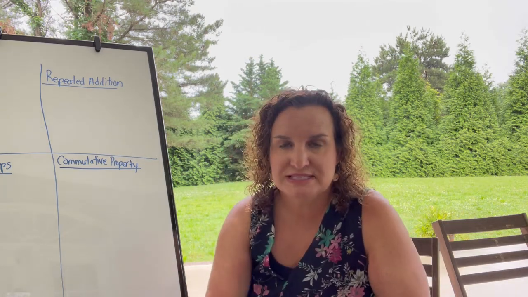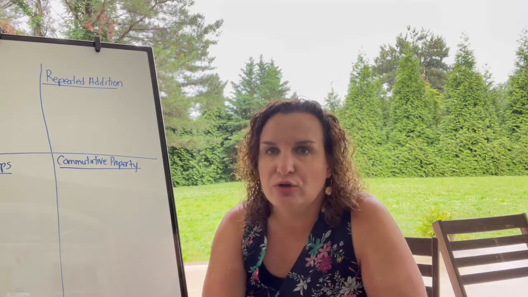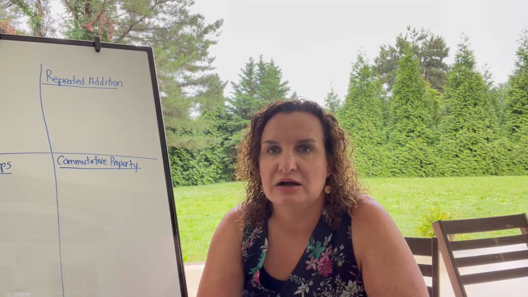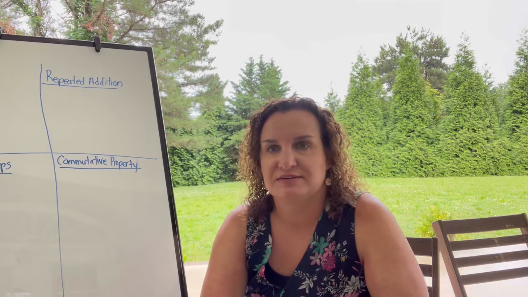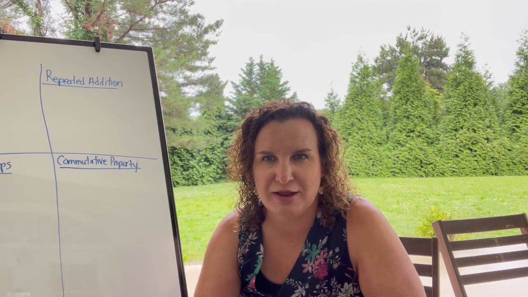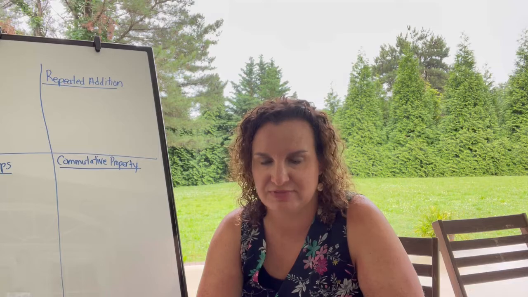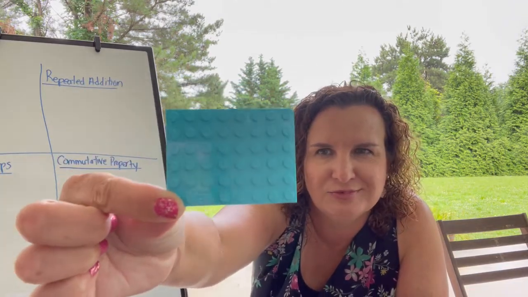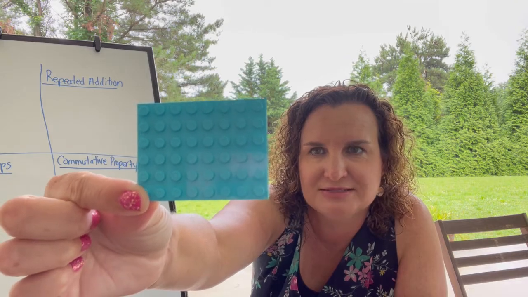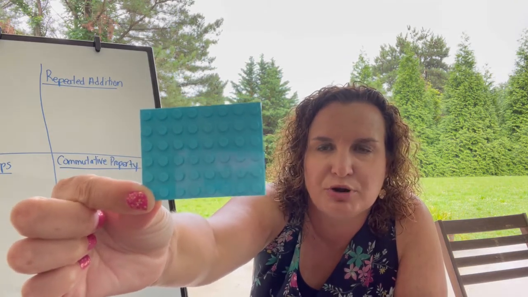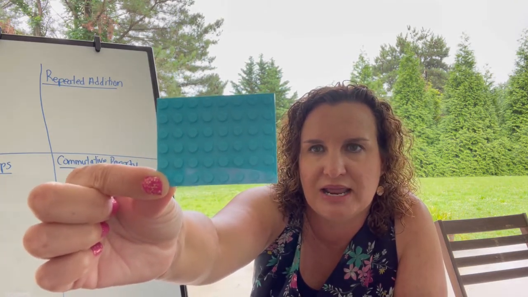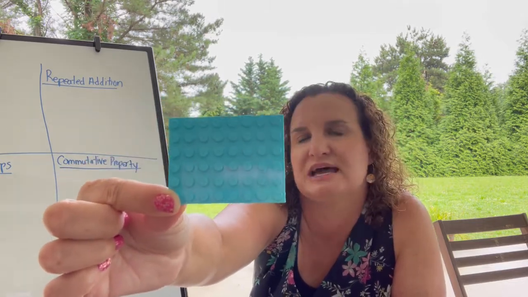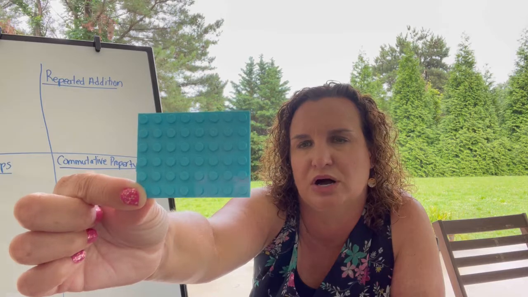All right, now we've said before that you can find arrays all over your house. You can find arrays in the grocery store. And so what I've done is I found another example of an array, and I know many of you probably have these at home, okay? So this example is a what? What is that? It's a Lego, right? Okay, and a Lego is a perfect example of an array because most of the pieces, not all of them, but most of the pieces have equal rows and equal columns.